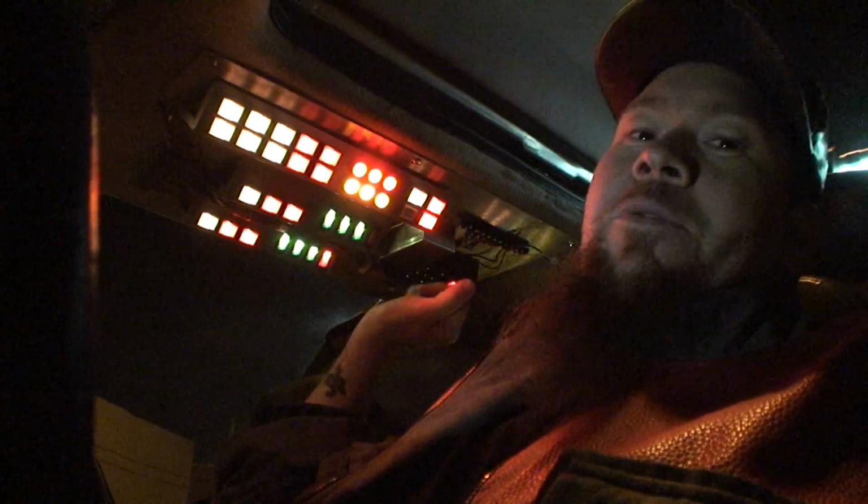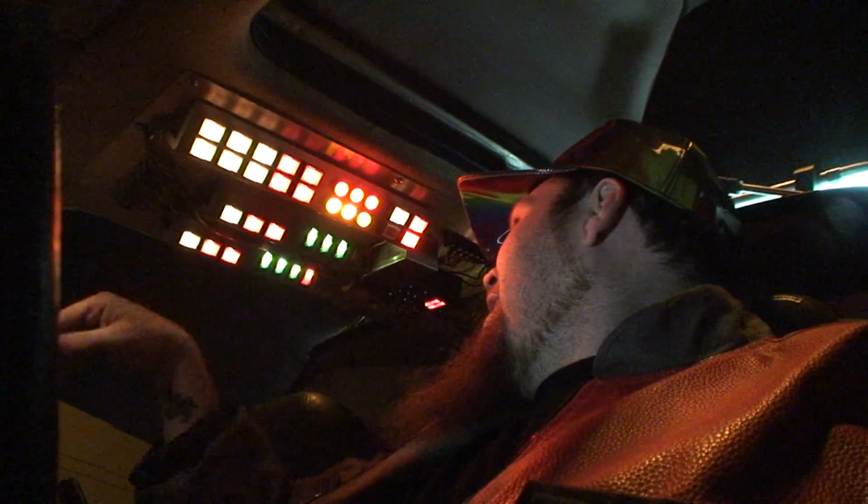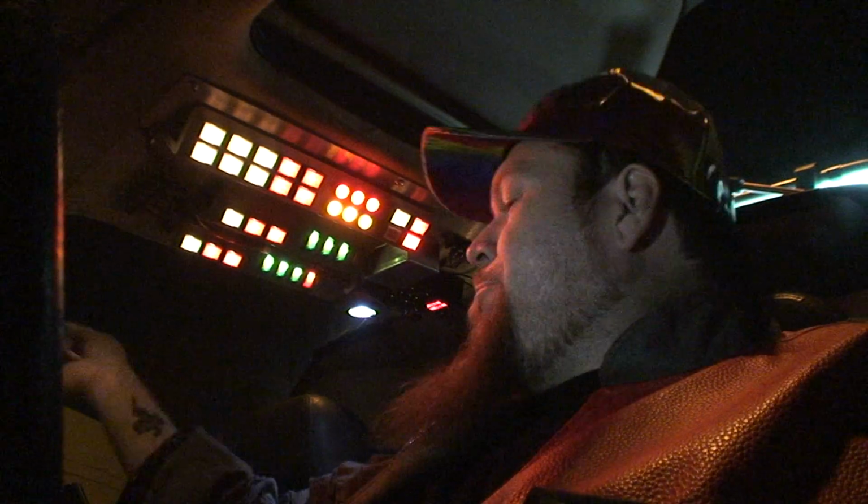Back here, if you can see, there's these two little red lights. They don't really do anything, but they were in the movie and they just look cool when you turn them on. And then here we have a dome light.